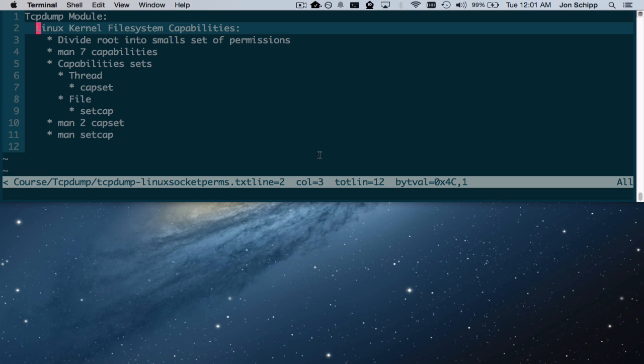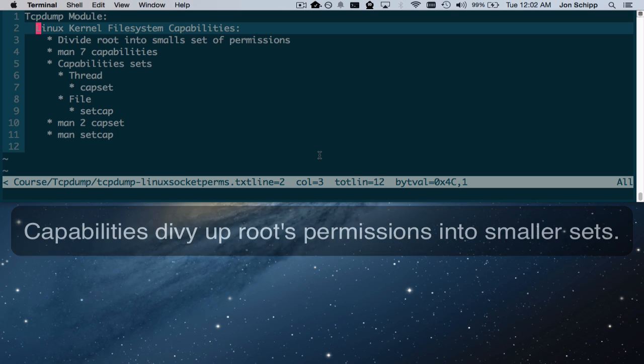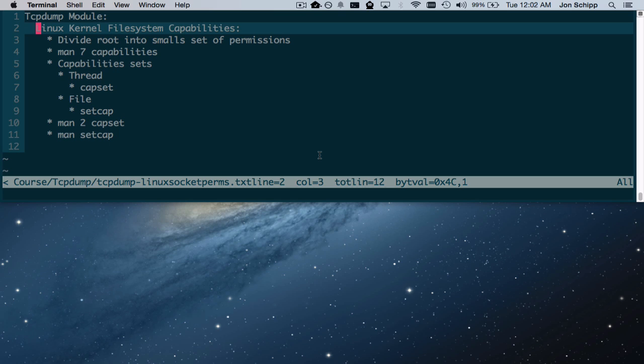So this allows an admin to choose which special permissions to give to a user that is required of him to do his work or perform his duties, instead of giving him access to the sudo command or the root password to elevate to root, which is overkill. So this is a way we can further reduce the attack surface. This video follows the Linux socket permissions video in terms of goals.